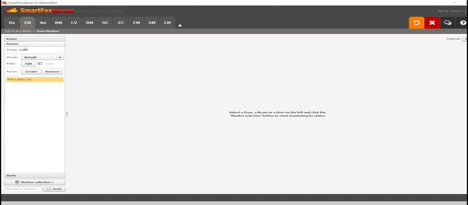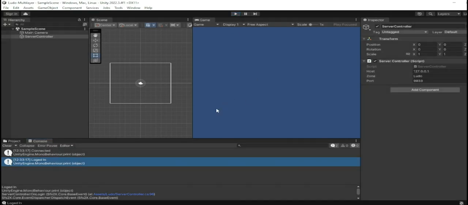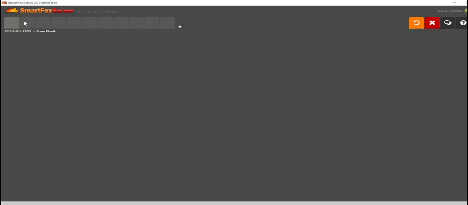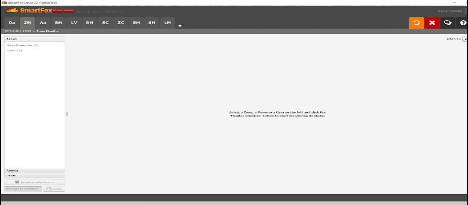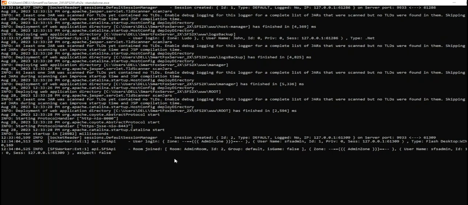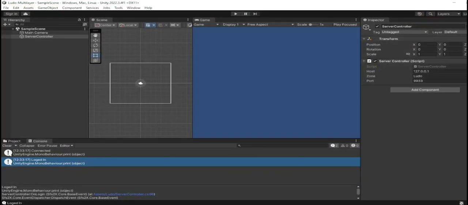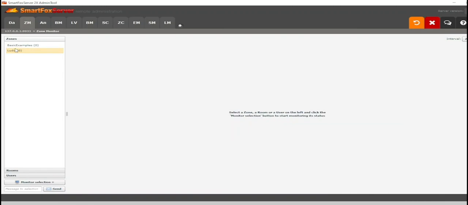Here it is showing one user connected. If I disconnect from the Unity, it will become 0 again. Currently it is a 2-second interval. Also here you will get some notification if we do a proper logout request. So now it gives 0 because we have disconnected from the server zone, because there's an idle time also.